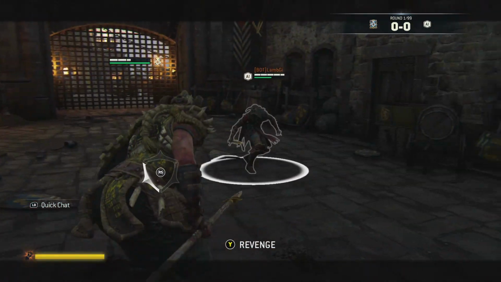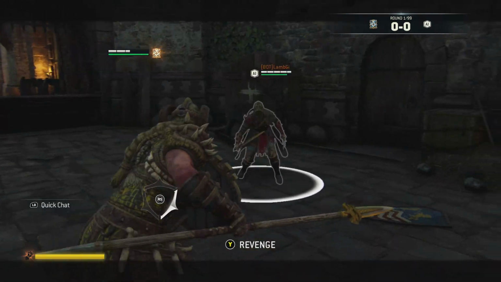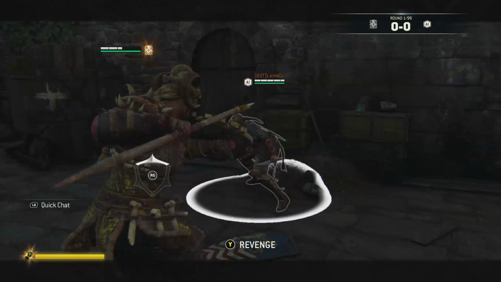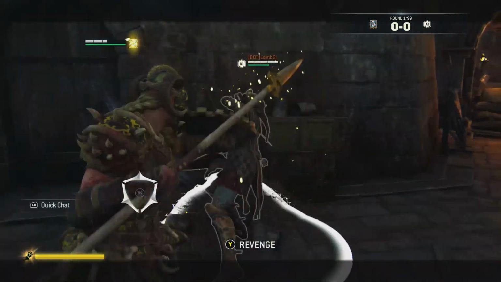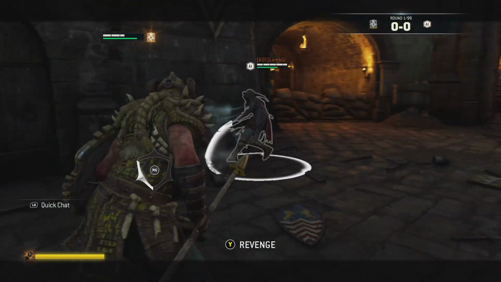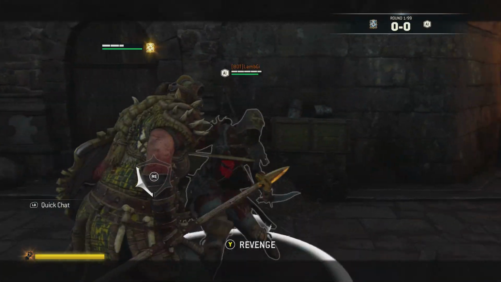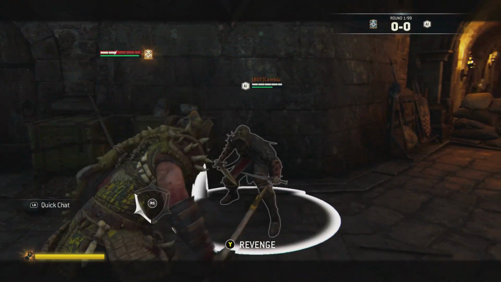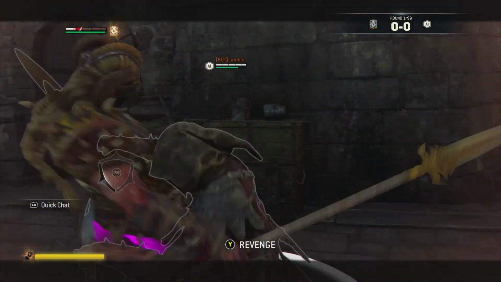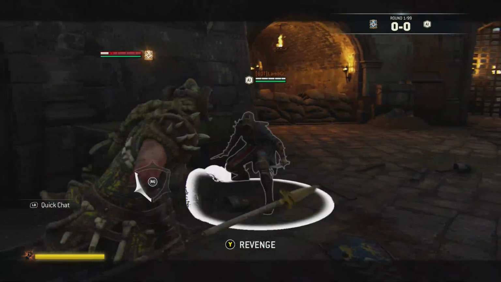Look, I got revenge already. That's because I got gear stats on. If I block this much, then I will get them. And the computer knows when you get revenge, because I've done this a while. They know when you get revenge, and a lot of times they will back off. Actually, she grabbed me that time. Now I'm dead. Look at this. That bleed does so much damage.